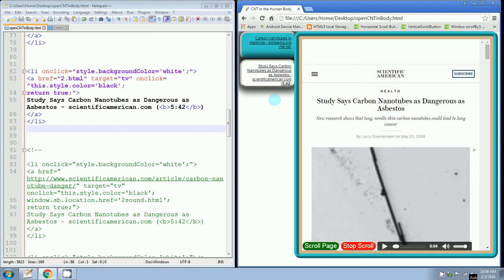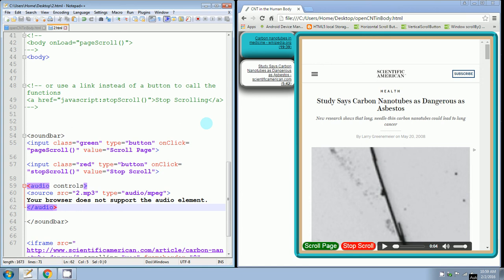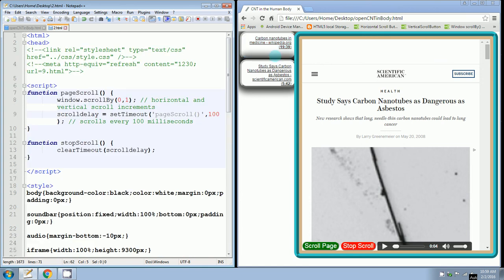So what I wound up doing is for every link, instead of the link opening two different things, it's going to only link to one thing, which is its own web page. And in its own web page, there will be an iframe, and there will be some buttons and an audio tag. So each page will have its own set of buttons, its own audio tag, and link to the MP3. And the only thing that the link on the left is going to do of the main page is just open up that HTML.